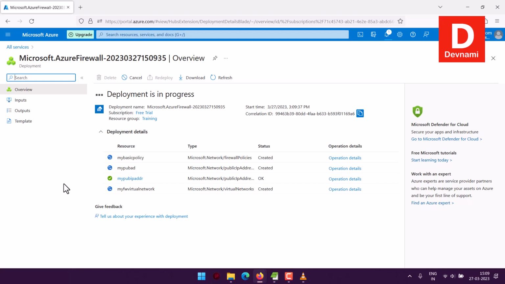So deployment is in progress and we will be able to see multiple things, like first the virtual network. So we'll go there and also check that we have our firewall set there. We can also take a look at the protection plan, which is DDoS. Let's see if we can add it after the creation. Right, so that's another thing. So let's wait for deployment to finish. So our firewall is being added.